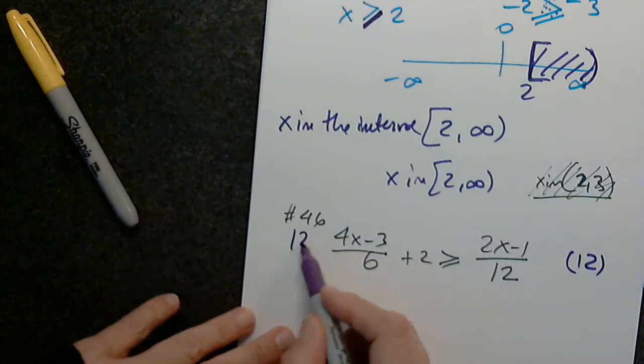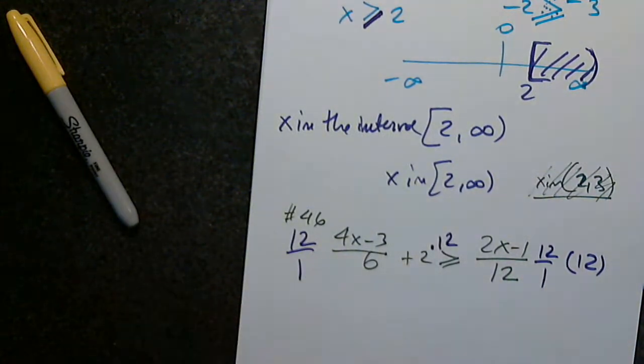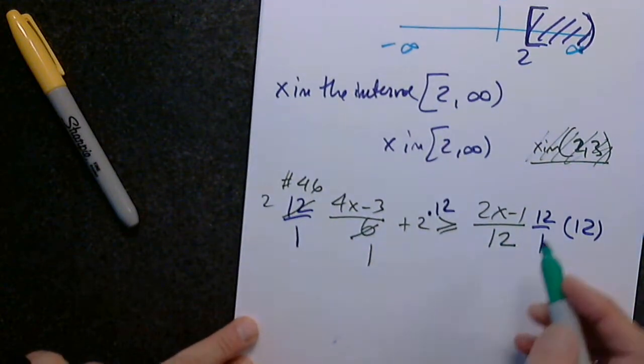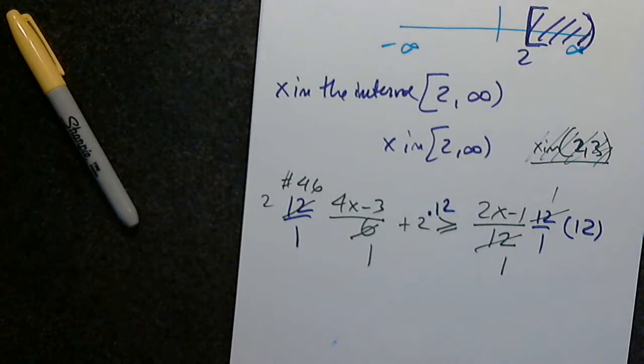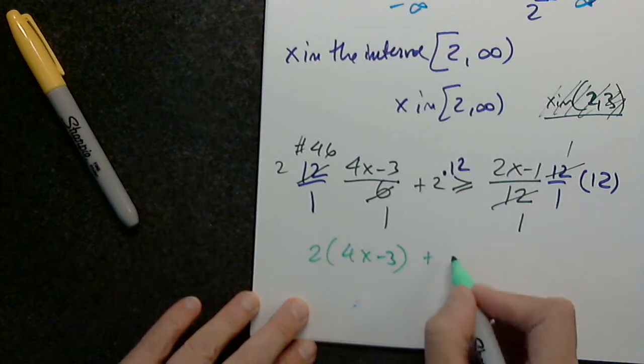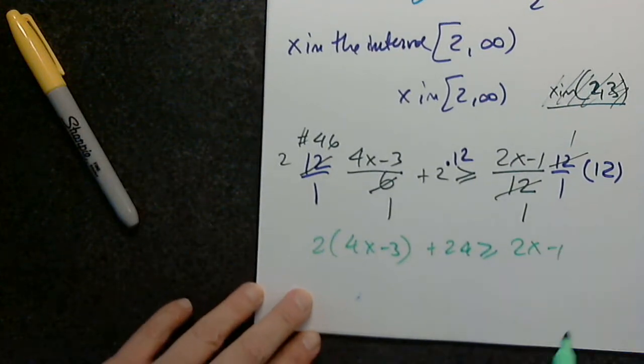Okay, so 12 over 1 times, and 12 times 12 over 1. Like we did last time and before, do not multiply. Please simplify. So 6 and 12, 12 and 12. When you're ready, I would like you to give me the new equation. Let's write it first without distributing. Plus 24 greater than or equal to, for everyone to see this stage first.